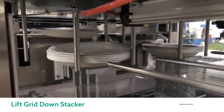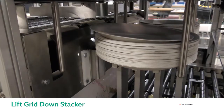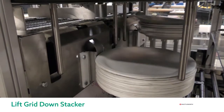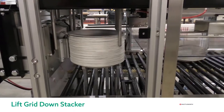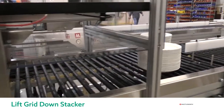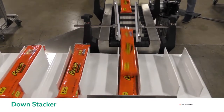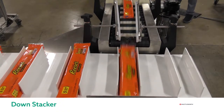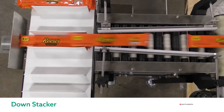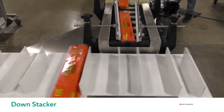Similar to the tortilla stacker, we also have a paper plate stacker. Single plates are down stacked onto a stacking grid that lowers as the stack is made. Accommodating pins are cycled periodically to make sure plates are stacked correctly. Once the stack is made, the stack and pins are actuated to receive the next plates. On the other hand, we have a down stacker for packaged candy. This simple yet effective system combines two conveyor surfaces to achieve stacking for an operator hand packaging station. With a speed change, products are sent into the cleats that stack them, and once the stack is made the cleated conveyor indexes to the next position.